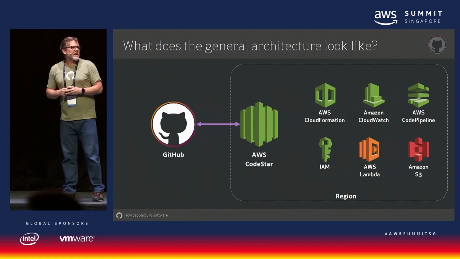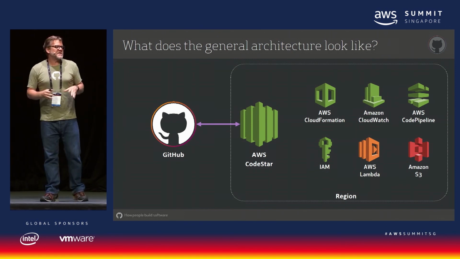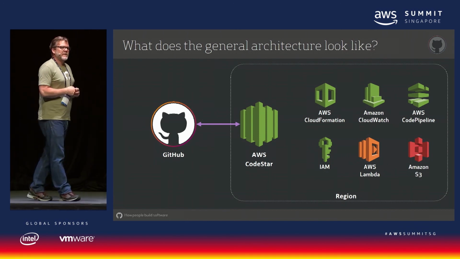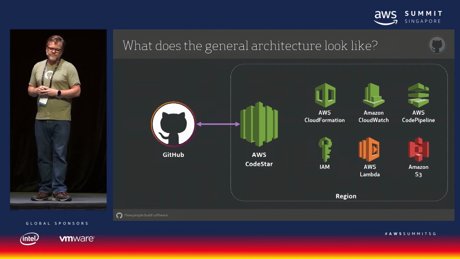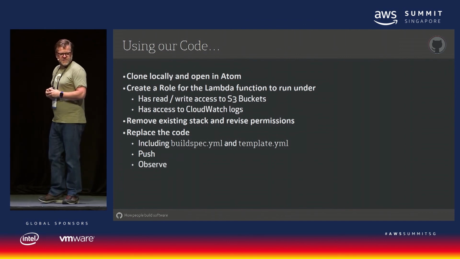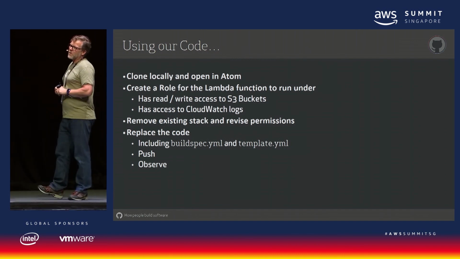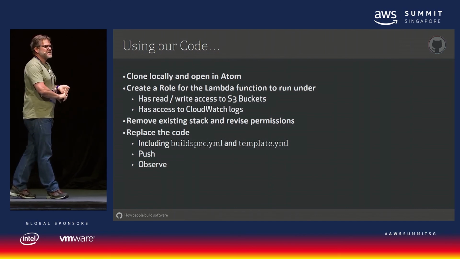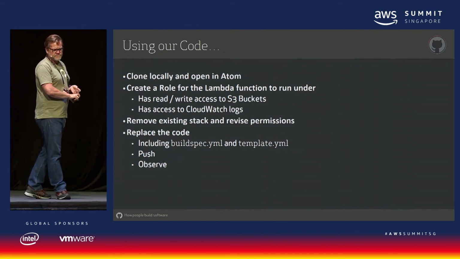Our architecture, as we covered before, basically looks like this. All our templates, all our source code, all of that sits within GitHub. It messages AWS CodeStar whenever any changes are made, and then CodeStar takes over from there to ensure that our deployment environment is up to date. So what we're going to do now is we're going to clone that project locally onto our development system. We're going to create a special Lambda role for the Lambda function to work as, because we need to give that Lambda function permission to both access the S3 buckets as well as the CloudWatch event logs. So we can actually go and react to when somebody puts a file into that bucket.